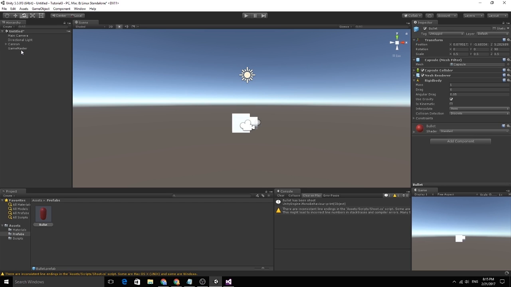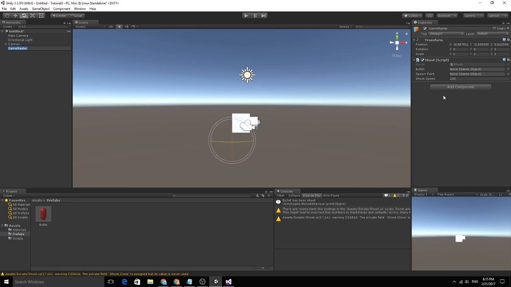First of all, we have to go to our GameMaster, and we have our spawn point, and we're going to drag it in here in the spawn point. We have our bullet in the prefabs folder, and we're just dragging it to the bullet prefab. And we're going to be clicking the play button.